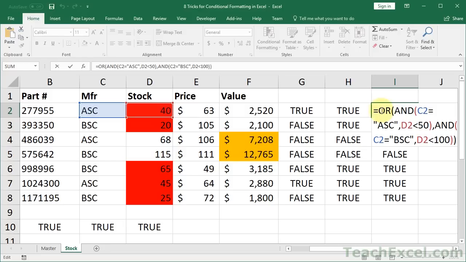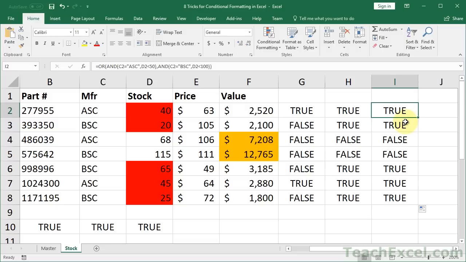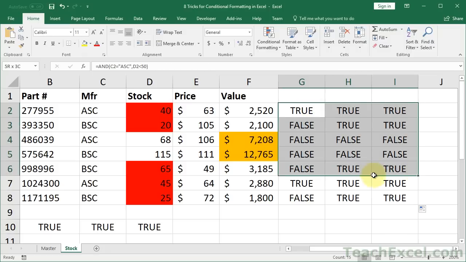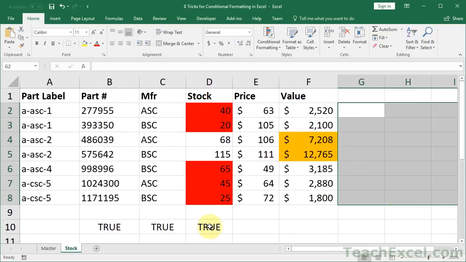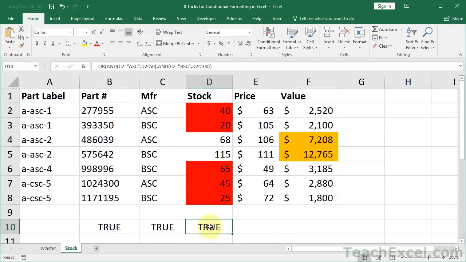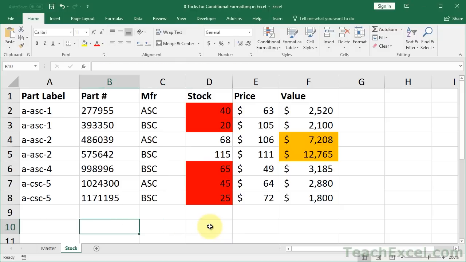But like I said, if it's a little bit more confusing for you to use or and like this, stick with the if statement. It doesn't matter if it's longer, so long as it makes it easier for you to understand, troubleshoot, and change in the future. Now we're building up a lot of formulas, and I'm going to delete them from the spreadsheet now, but at the end of the tutorial, I'll put them back in a way so you can see all of the examples. Because I think showing you examples of different formulas and ways you can do conditional formatting will help to give you a better idea of what you can actually do on your own for your own data set.